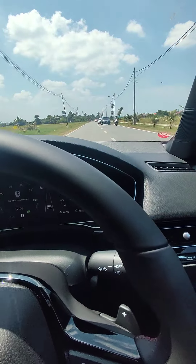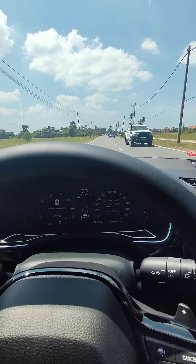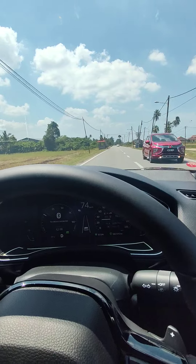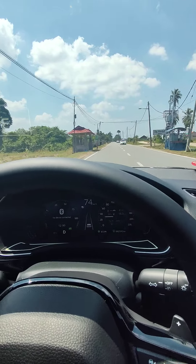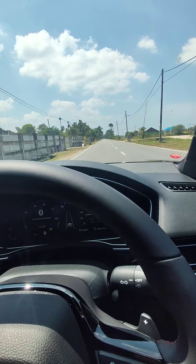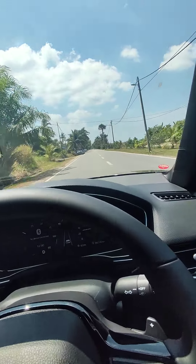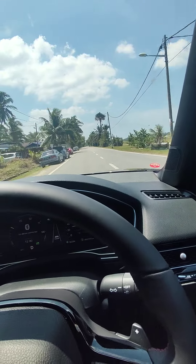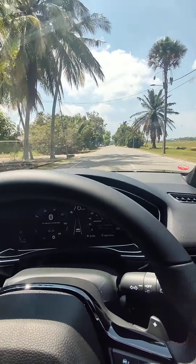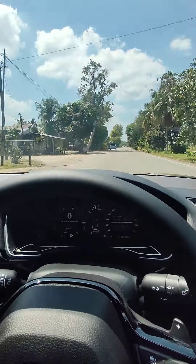Regarding the speed, I'm not sure, because in a normal car the brake will turn the kinetic energy to heat, while this car will use the kinetic energy and convert it back to electricity. But the efficiency, I don't know — there's no spec that I can refer to. I understand why in the city we have much better fuel consumption, because we're using that brake a lot.